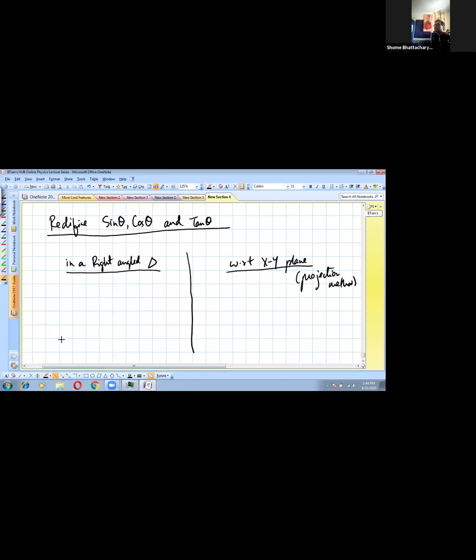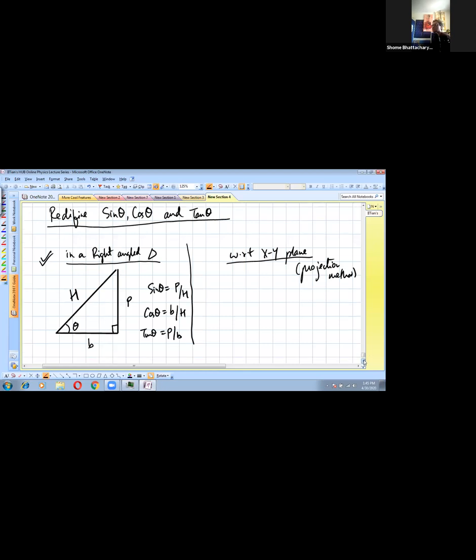Okay. So in a right angle triangle, we understand it's like this: you have any arbitrary triangle where this angle is 90 degrees, this angle is theta. Then we label this as the hypotenuse, this as the perpendicular, and this as the base. And the definition of sine, cos, tan is simply that sine theta is perpendicular ratio with respect to hypotenuse, cos theta is base ratio with respect to hypotenuse, and tan theta is perpendicular ratio with respect to base. Okay. So these are the definitions that you learned till date about trigonometry.